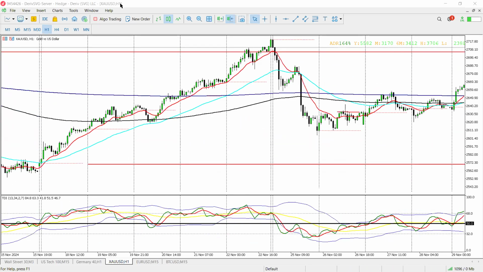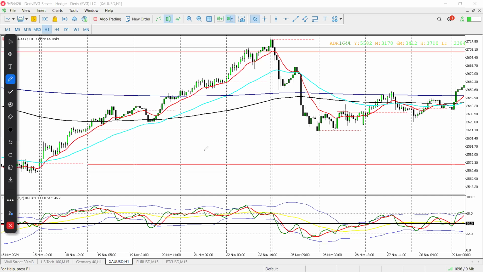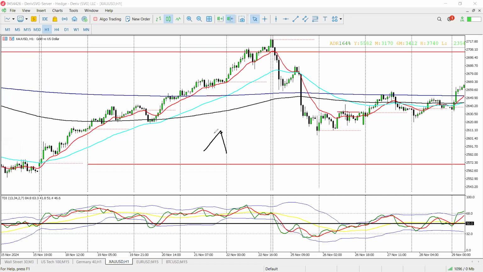So remember, the best shark fin happens when your price has created a higher high, a peak point or a turning point of price on your chart, to actually show a shark fin. So let's talk about this, for example. This shark fin happening here, you can see this was the lowest low, which took out something to our left. Now we found support on the 50 EMA. So that shark fin is confirming something.